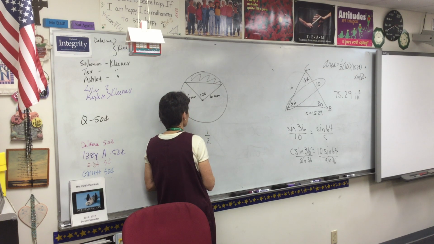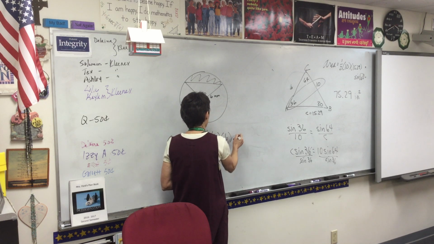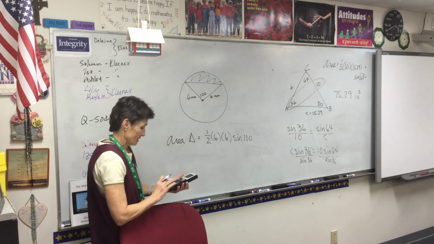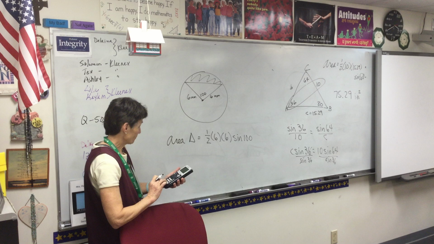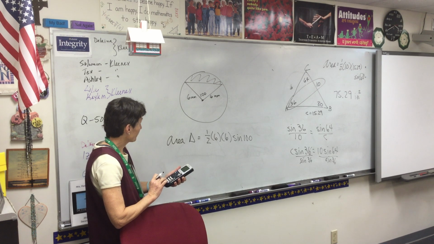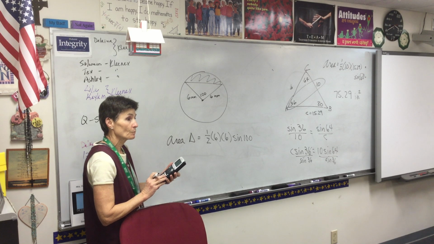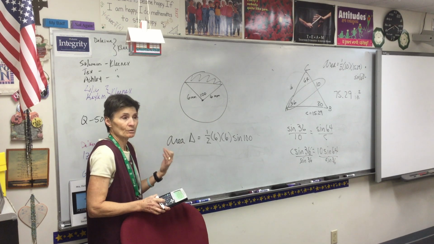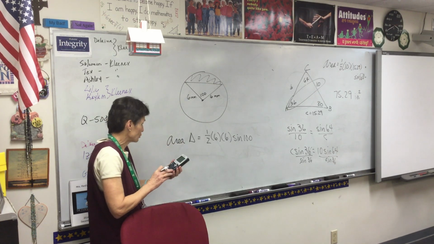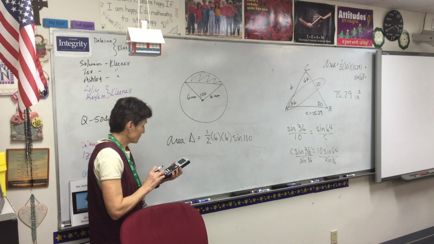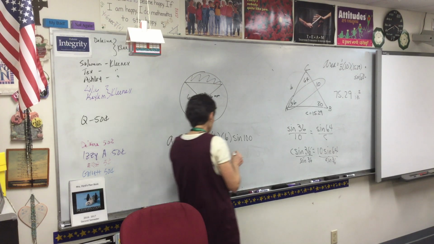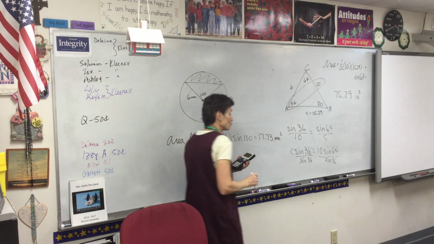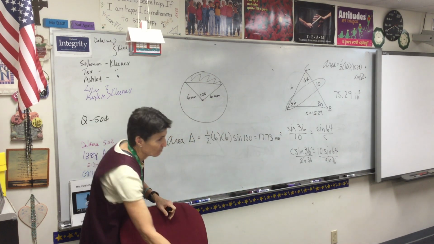So the area of the triangle is one-half side side sine 100. But if we wanted to, since it's an isosceles triangle and it shows that the first angle is 100, couldn't we tell each angle is 40 degrees? Yep, the base angles. Now you could absolutely do that. There's no reason to do that, but you could. So I got for this one 17.73 square millimeters. Now that is the triangle, so I'm not going to write that down in the answer blank.